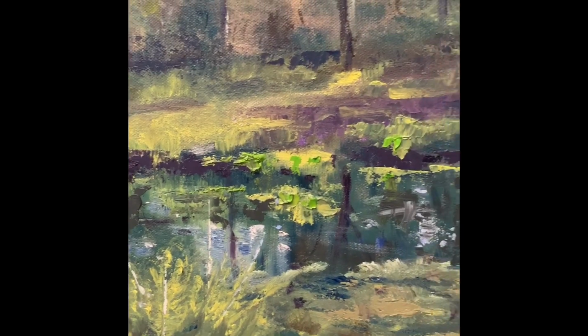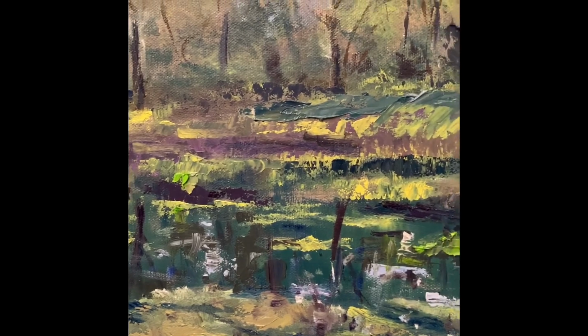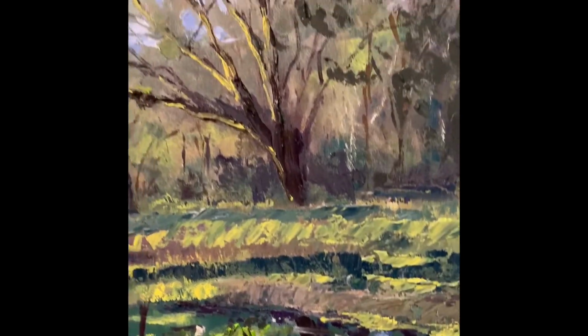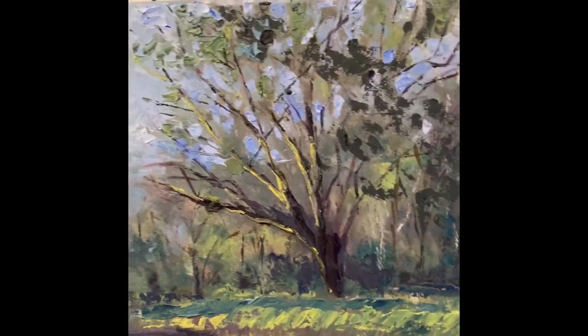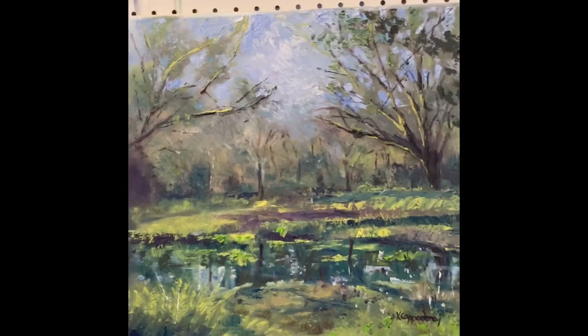You are supposed to view a painting approximately 6 feet back, but I'm bringing you in close just so you can see what the strokes of the paint look like. When you step back, I hope you get the illusion of the sun shining on those trees and on that water.